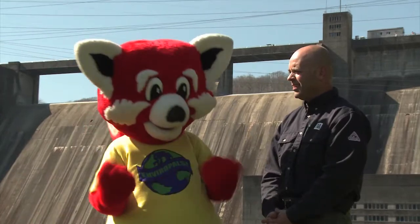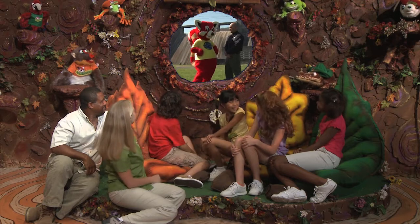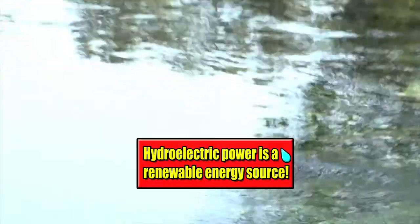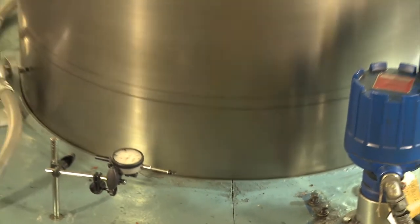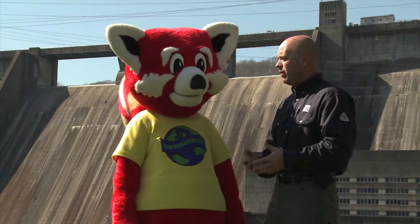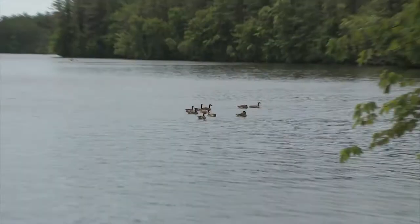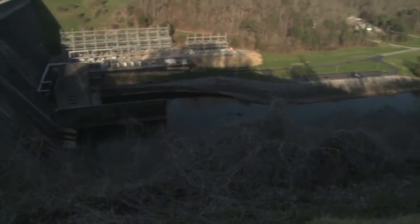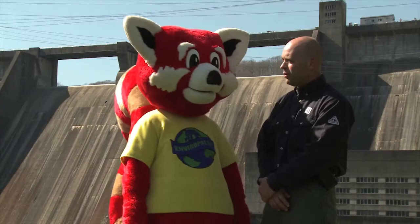So this power plant generates a lot of power for a lot of homes. David, I understand that hydroelectric power is a form of renewable energy. What exactly is renewable energy? Renewable energy is energy that can be used over and over again. Water that runs through the turbine is used to generate electricity. That water then evaporates, goes back up into the sky, and through rain, comes back down again — so the water source is used over and over again. As water comes through the dam, it can also be used at different dams downstream over and over again. So the same fuel source, which is the water, produces electricity several times over.